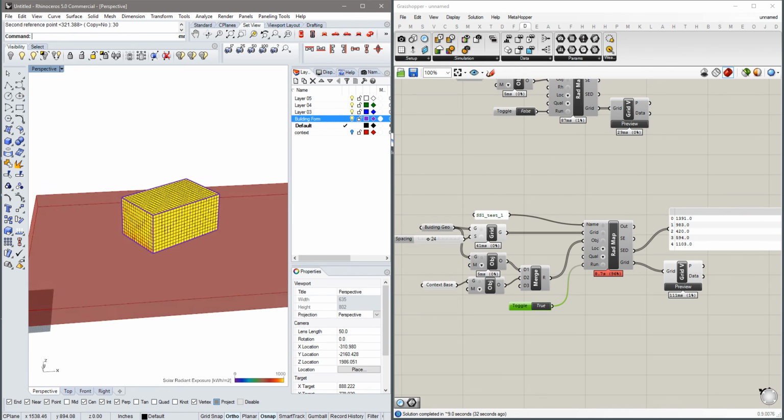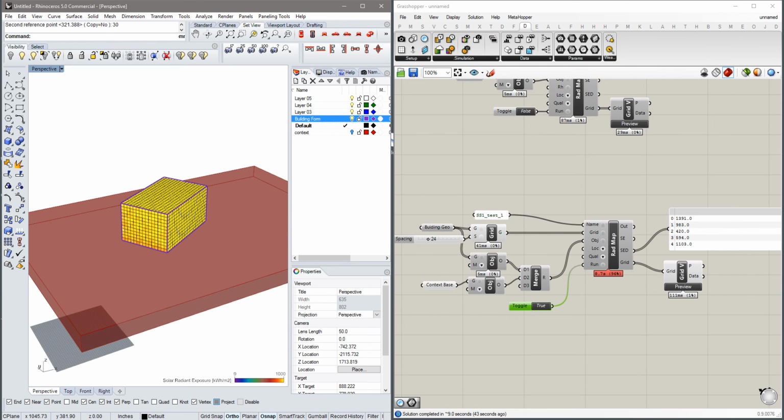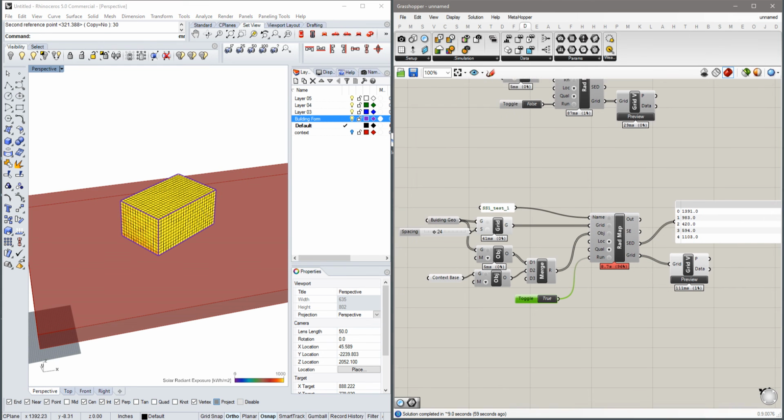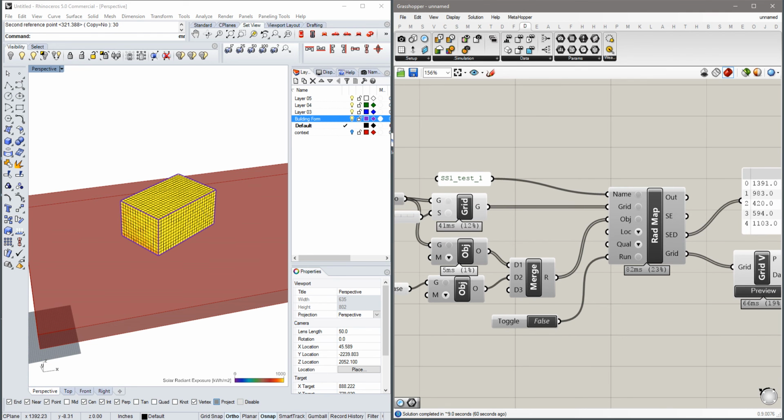If we want to take this further, we can start messing with the angles of surfaces and how they relate to the sun. But this data is only so useful because right now this radiation mapping is over the whole year. So basically what I'm looking at is the amount of accumulated solar radiation over the entire year, which might not be as useful as if we can break that out by summer, winter. So let's go back into Rhino, or into Grasshopper, and I'm going to toggle my run to false so that it doesn't trip when I make any changes.